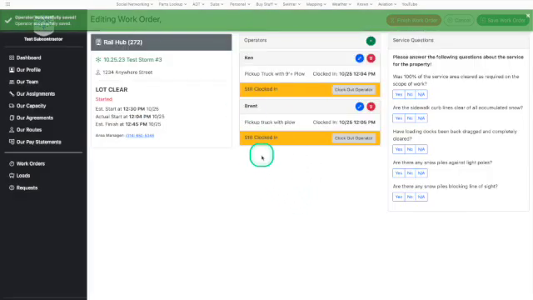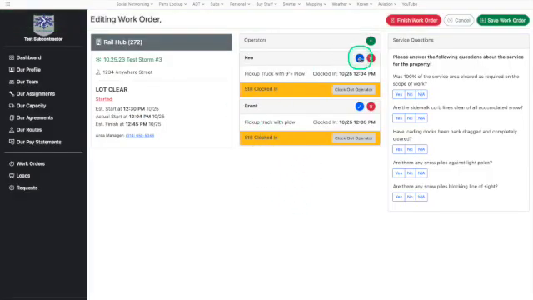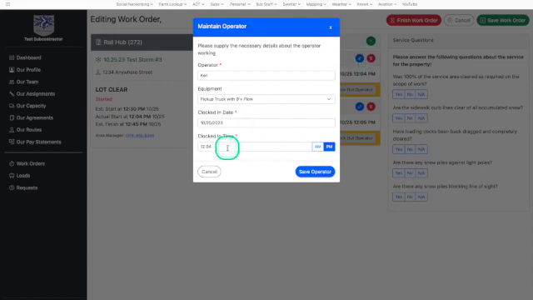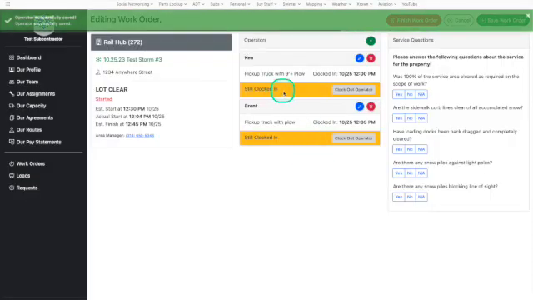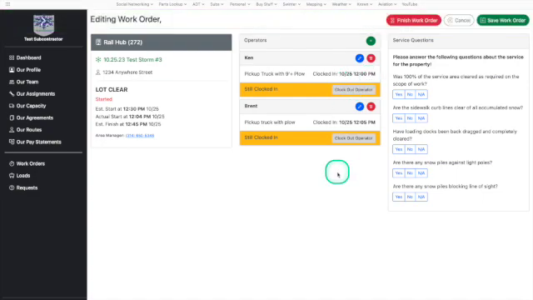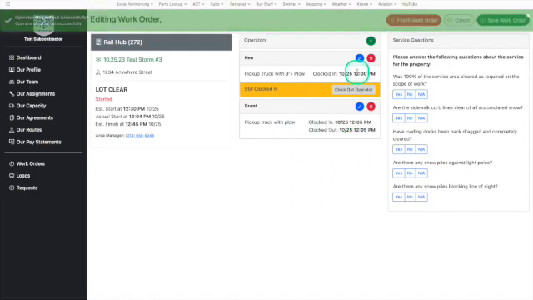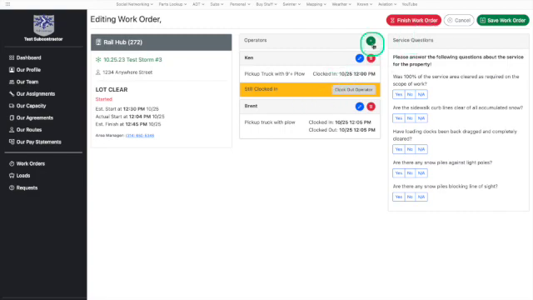Okay, no problem. Let's say we find out, oh, nope, Ken actually got there at 12 o'clock on the dot. No problem. Come over here, we can edit that, save. It's going to update that time now to be noon. So once this all gets built in with your operators, you can clock out the operator right here. Now they're clocked out. You can add an operator back in. The same functionality as you have from the phone, but you have it here on the desktop view.